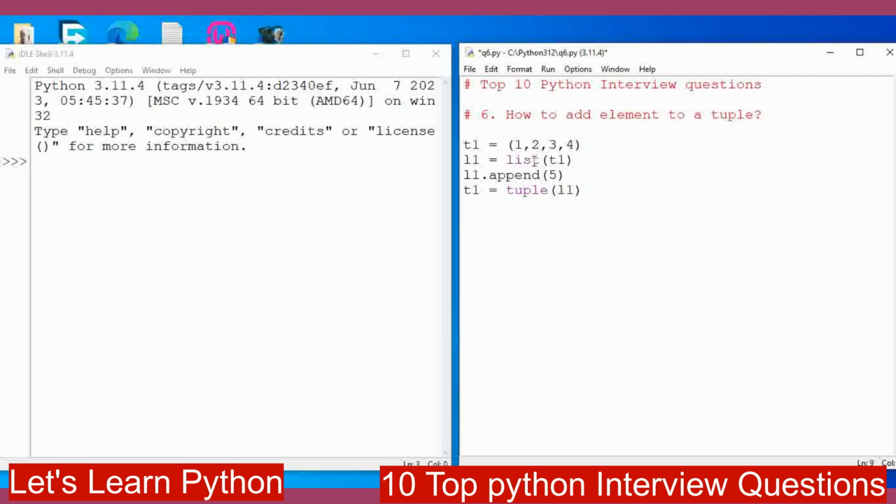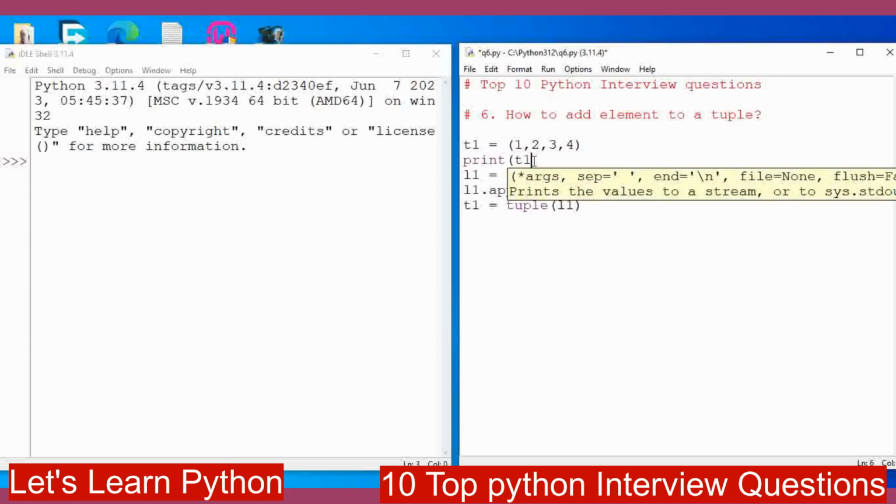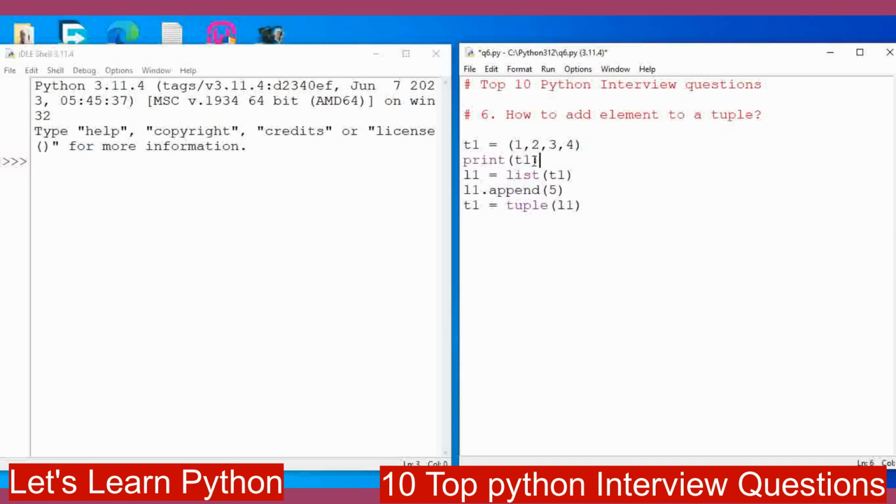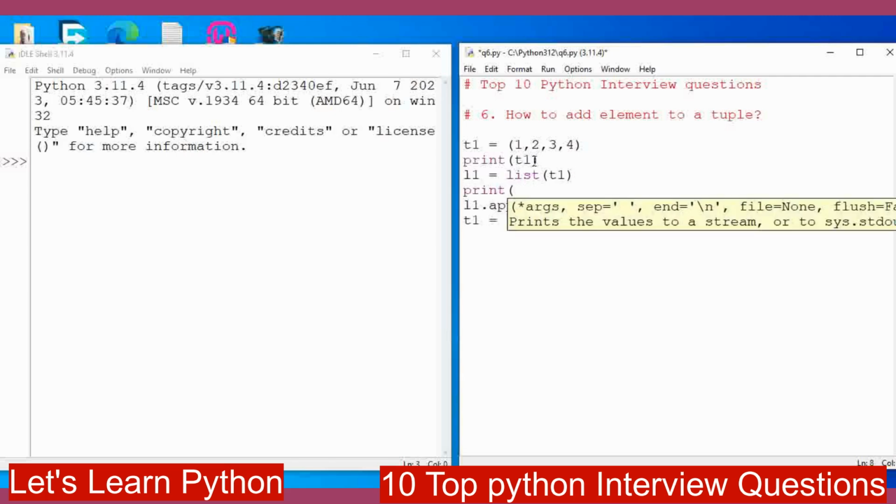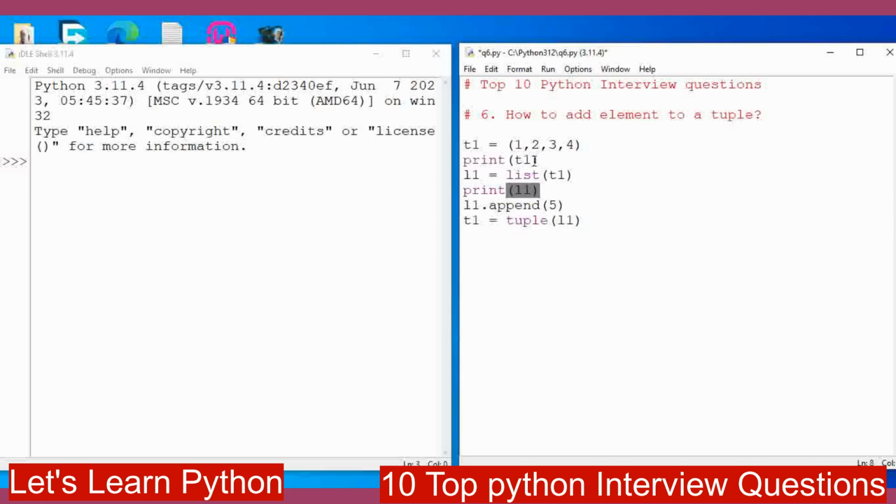Now let us print and check here at each step, right? We will print this tuple as it is, print T1. After making a list, let us print this list also.